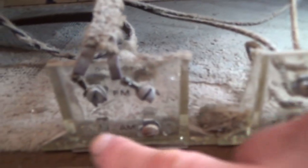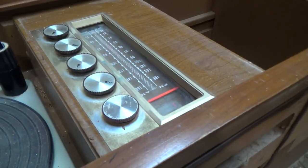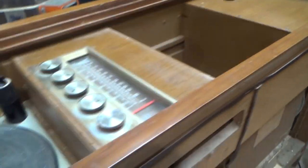Here's something that's kind of cool. These speaker jacks are on plexiglass. That's super fancy. Or I guess hip is the right word. And then a little warning for the serviceman. These bolts here and that one back there are what's holding the chassis in. And then, so I gotta pull the knobs there, and this faceplate, that should just fall away.